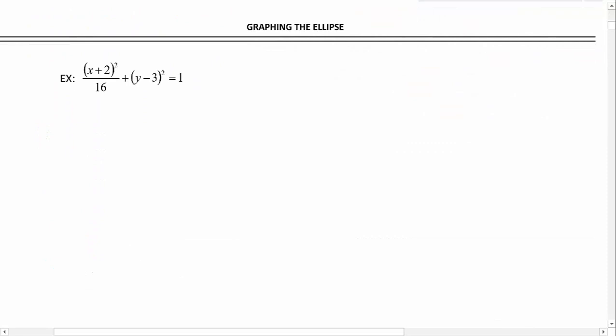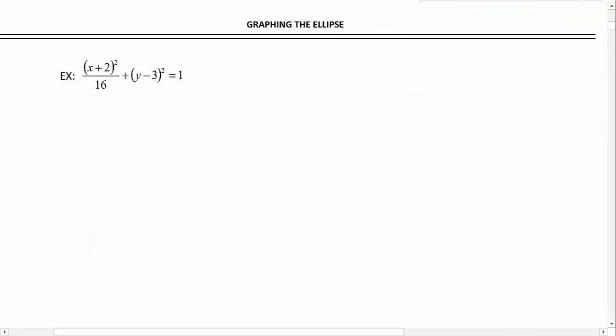All right, let's take a look at another one where our center is not right on the origin. Same directions. We're going to graph, state the center, vertices, and foci. On a quiz or a test, I might ask for domain and range as well. So make sure that you are answering all of the questions in the directions. Well, the first thing I notice about this one is I have the parentheses, so that tells me that my center is going to be off of the origin. But this one, I don't have two fractions, and I feel more comfortable when I have two fractions. So the first thing I would do is throw the second part over 1.